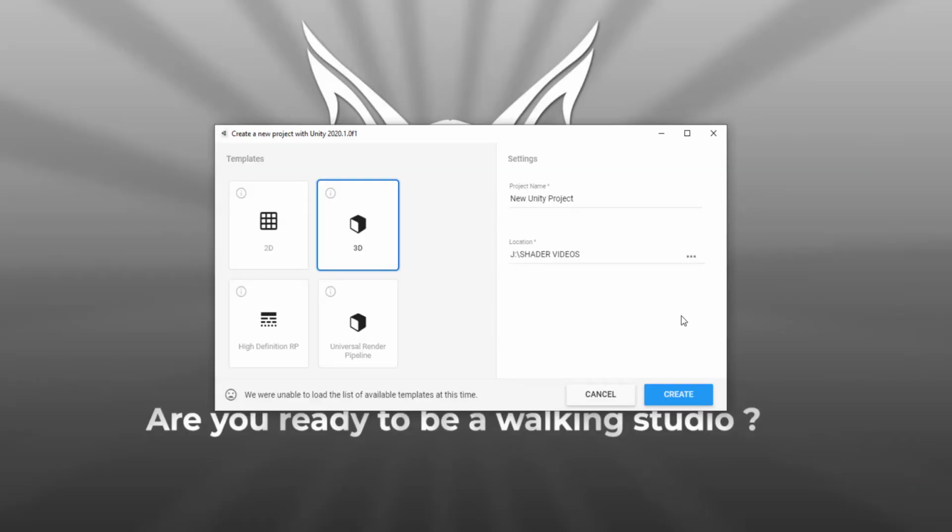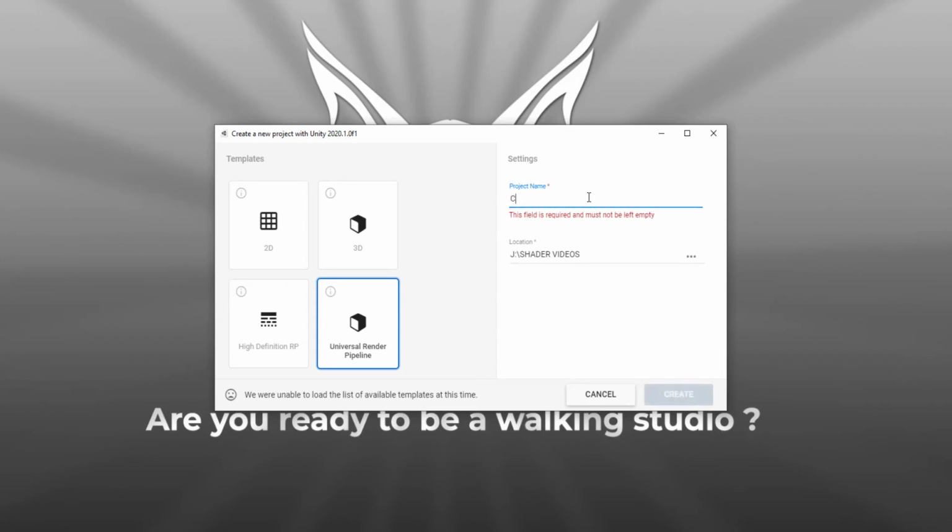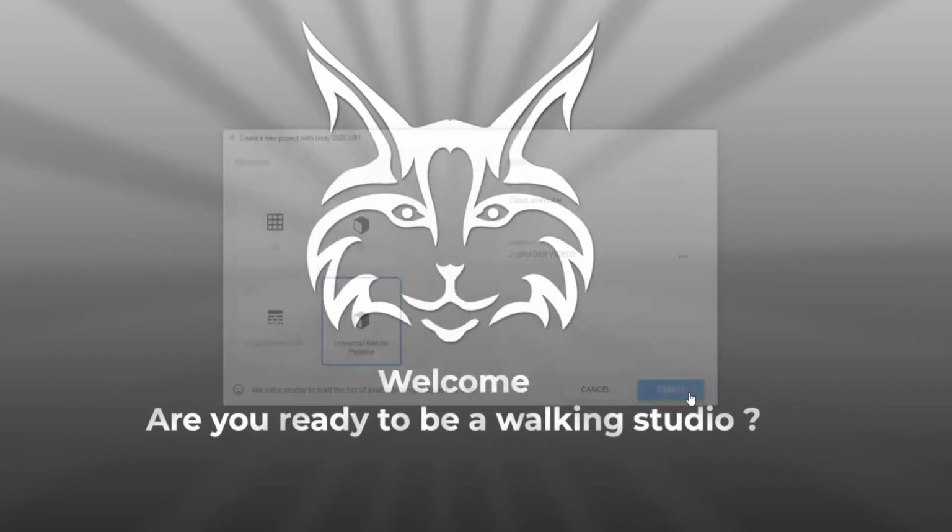As in our previous video lesson, select Universal Render Pipeline and create a Unity project and its name clear lake water. Clear lake water and press create button.